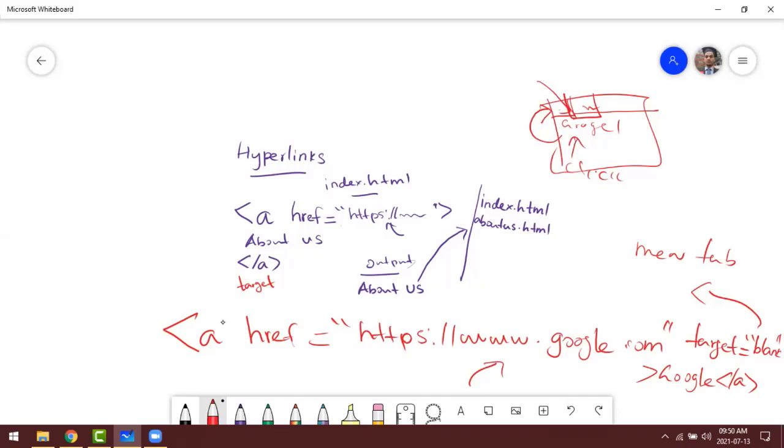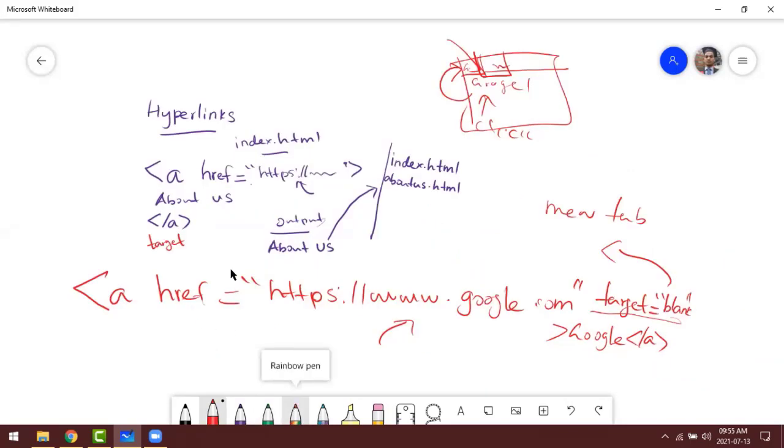If you don't use target blank, the user will go away from our website and will now be in Google, right? It's like we are sending our visitor away, so it's not a good practice. If we use external resources, depending on the situation, we can use this target attribute, right? This is the way we link HTML hyperlinks. Is it clear? Is there any doubt in this?